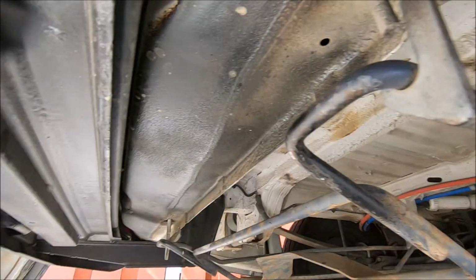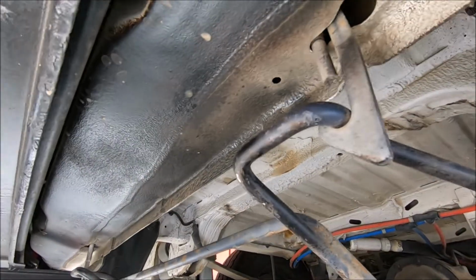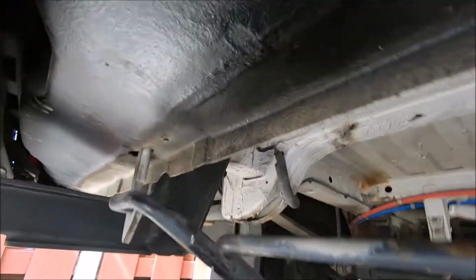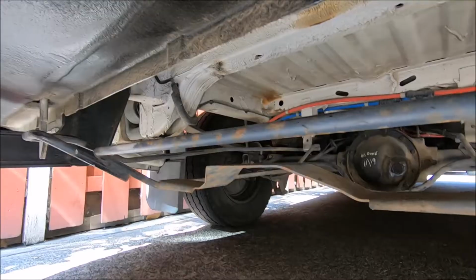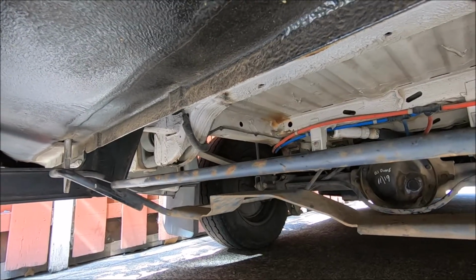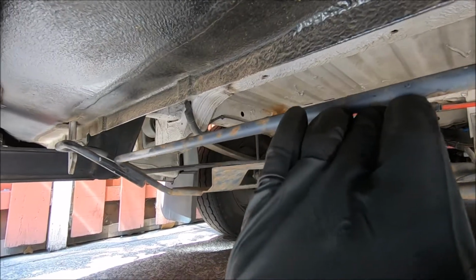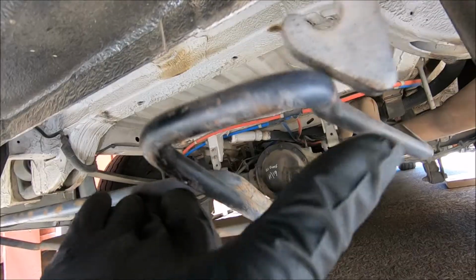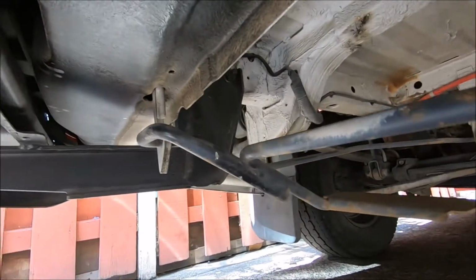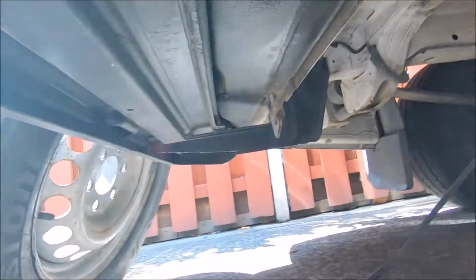When you undo that, it frees up this hook here, that one there. When you loosen it up about halfway, then you can just push this up. You push this up and you push this one like so. And do the same for that side, and you drop this down. Drop that down, and then you can pull the spare wheel out, which I've already done.